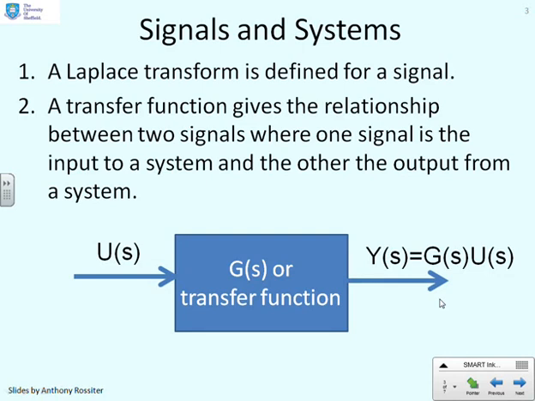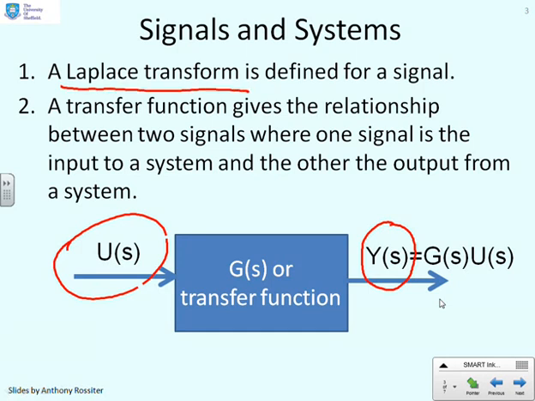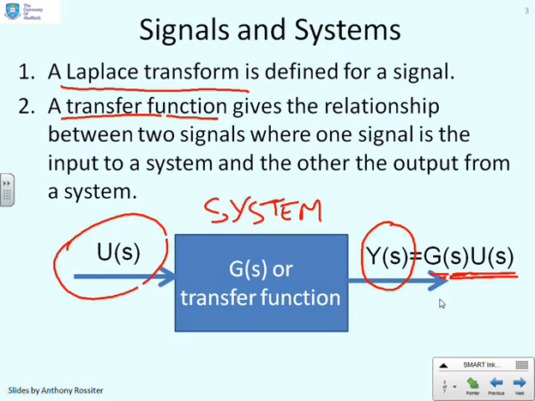If you look at the block diagram below, there are two signals: a signal U and a signal Y. When we're talking about signals, we use the terminology of a Laplace transform, because we can take the Laplace transform of a signal. In the example here, those two signals are related by the relationship Y equals G times U, where G represents a system. We use the notation transfer function for G of S, where G of S expresses the relationship between the input to a system and the output from a system.